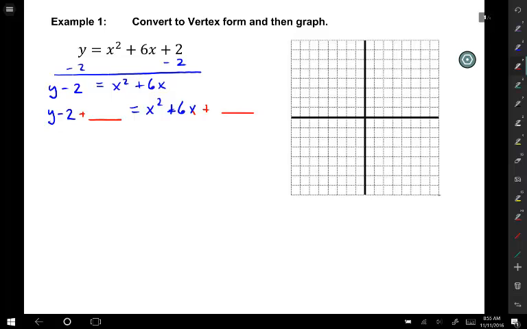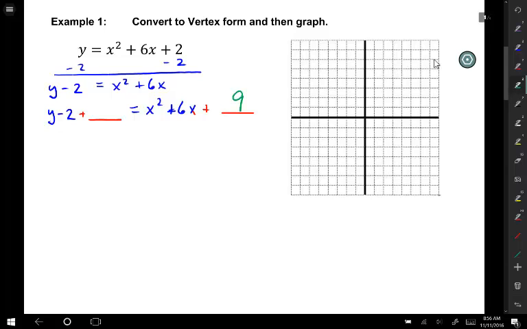Now let me tell you what goes in those blanks. Two simple steps. You cut a number in half, and then you square it. All right? You cut a number in half, then you square it. So, if you would please, what is 6 cut in half? 3. What is 3 squared? 9. So put a 9 right here. Remember? Henry, ring a bell a little bit?